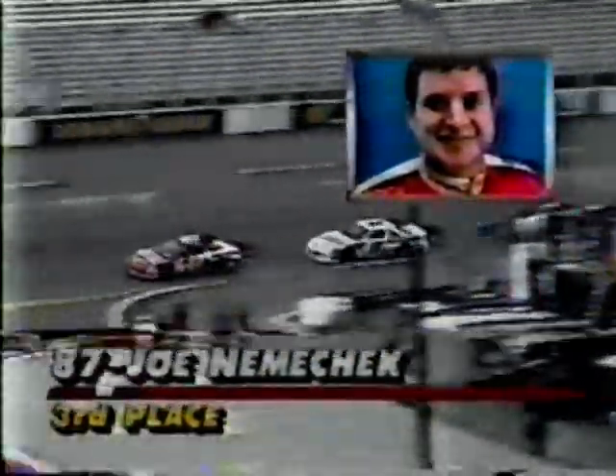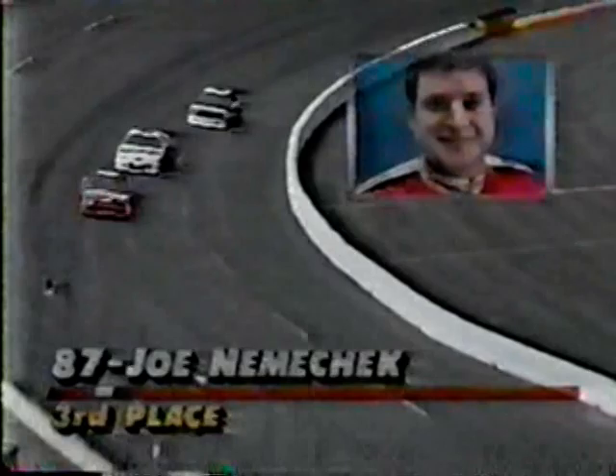Jeff Burton in the last lap coming off turn two. Burton almost got in the wall in the white 8 car — the red 87 got up under him off the corner, and the 8 was almost in the wall. Nemechek moves up to third in the 10 team car, then Burton and Rick Vance right with them. Rick Vance said they're trying something different — evidently it's not doing just what he wants. They'll have to crank on that car a little bit when they get a pit stop. Third, fourth, and fifth here with about a second gap — about six points.